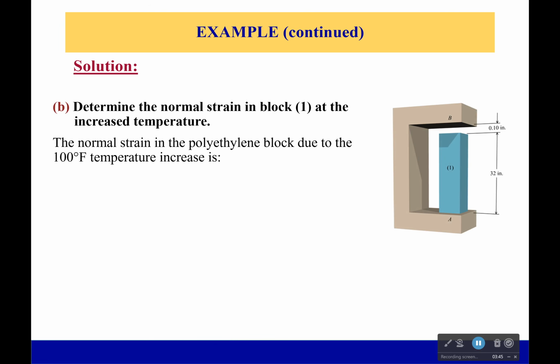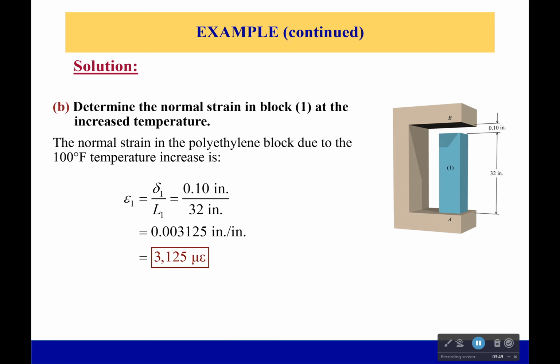Now what's the strain in the block at this increased temperature? Here's where it's super easy. It was only able to stretch 0.1 inches. In fact, as long as the ceiling stays constant, this is going to be the same strain no matter what the temperature is. It's just going to keep on staying the same because it can't grow anymore in that direction. Now, if we looked at it from the side, things might be different, but we're only caring about the longitudinal strain here. And that is simply the elongation over my initial length.